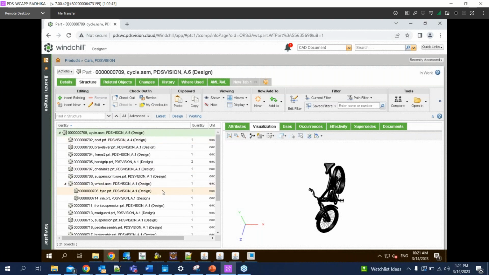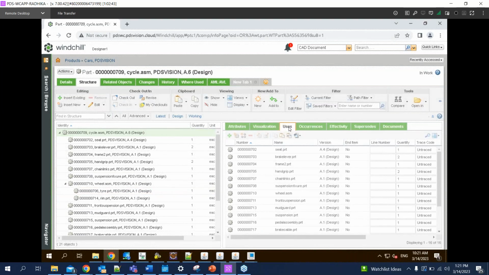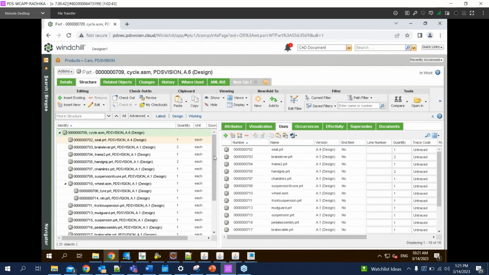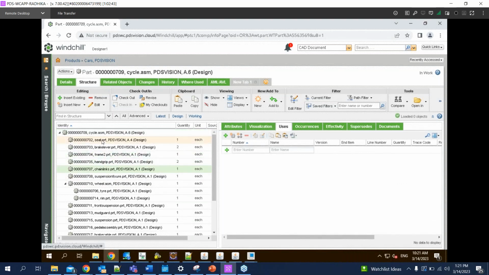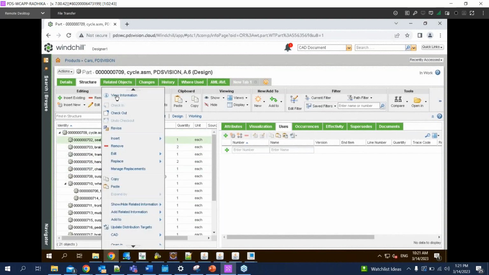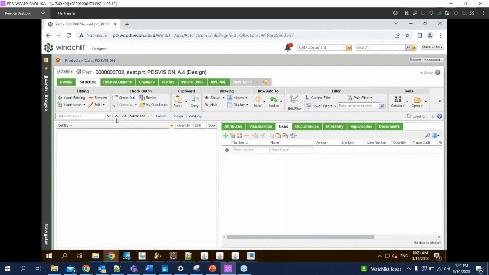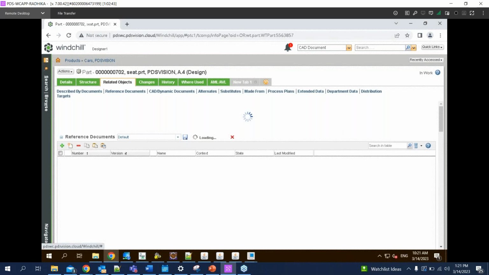The next thing is, there are different tabs over here which help us to maintain and update the information of this particular part. Now, if you go and look at each and every part, let's go to one of the components here, say this one, seat. Each and every part has its own CAD model.